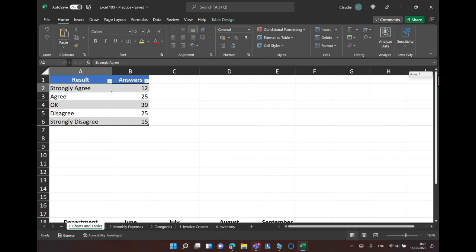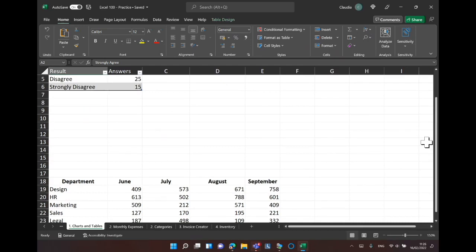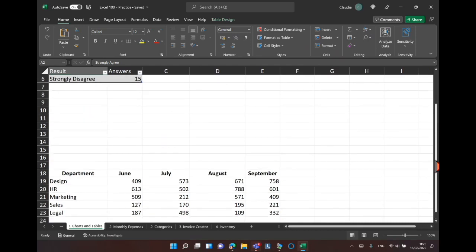Further down the line, I've got a couple of other pieces of data listed in here. This time, I've got some departments listed and the months of the year with some numbers next to them. Let's say maybe these are the hours that everyone has worked in total throughout these months and in these departments. What I would like to do with this data is select it and transform it into a chart.